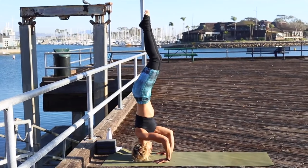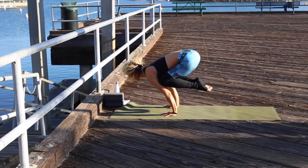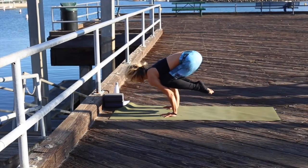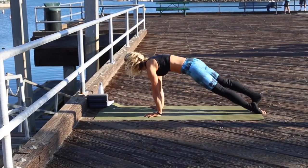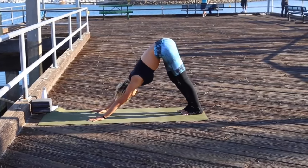Maybe you can lower it down so you're coming back into your crow pose. As you lift up to the crow pose, really utilize your core, your breath. Really squeeze the breath out, activate your core. And you can step or jump back to your chaturanga.